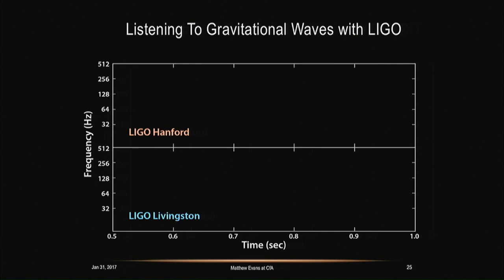If sound works here, you'll get to hear what the signal from the first event sounded like. I'll play this a couple of times: twice shifted up in frequency, and twice at normal speed, in which it'll just sound like a thump. That's because the band of the detector is really audio band, but this was the bottom end, and your ear's not particularly good at the bottom end. So I'll shift it up a little bit so you can hear it, and you'll actually be able to hear to some degree the frequency evolution, the thing chirping up in frequency. Keep in mind that there was really just one wavefront that passed through. I'm going to play it for you a bunch of times, but it was just one thing.